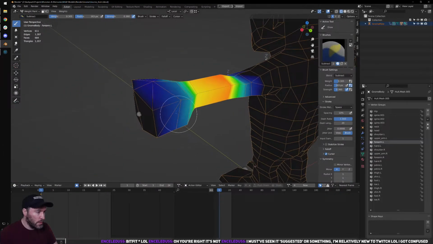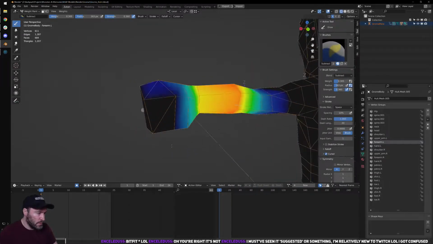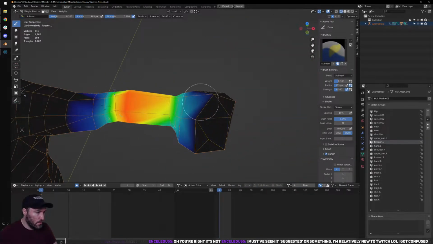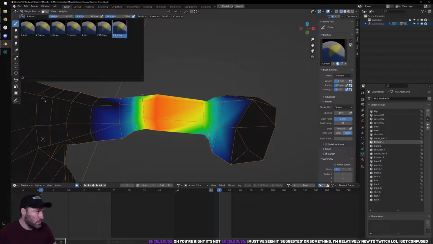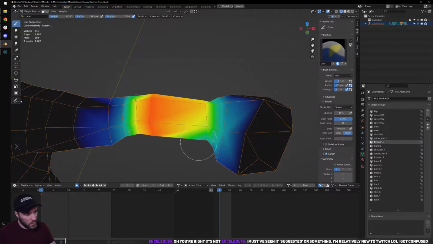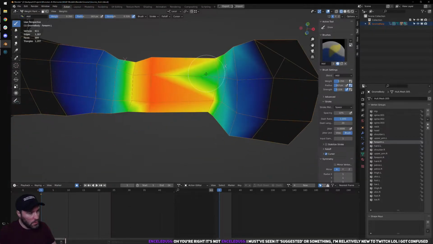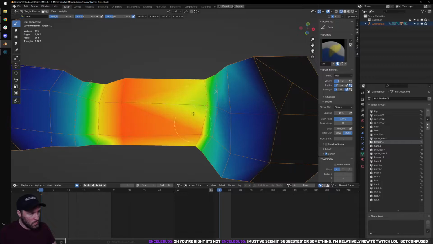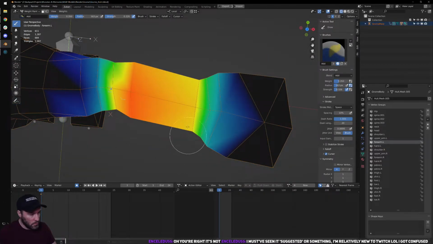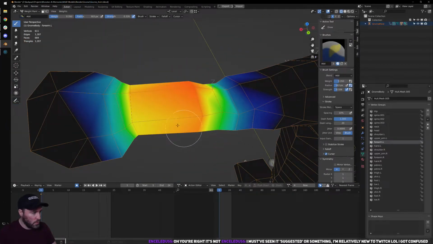One thing I've noticed while doing the weight paints is that before, I made the whole forearm really red and then sharply transitioned off, but that seemed to create some issues when he was actually moving around. It deformed weirdly. So I've been trying to let it feather out more naturally.